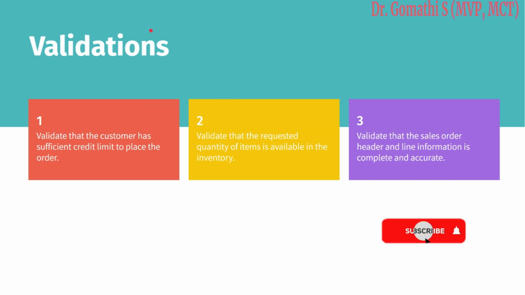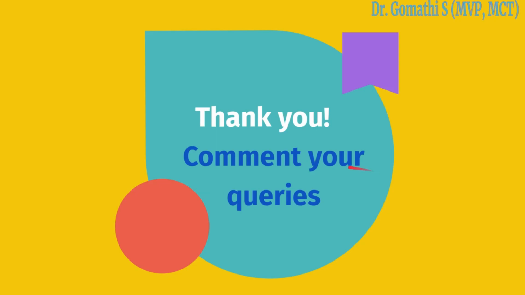And what are the validations you can do? You can validate the customer has sufficient credit limit to place the order. This is important in any sales order processing. You have to validate that the requested quantity of items is available in the inventory. You can validate the sales order header and line information is complete and accurate.